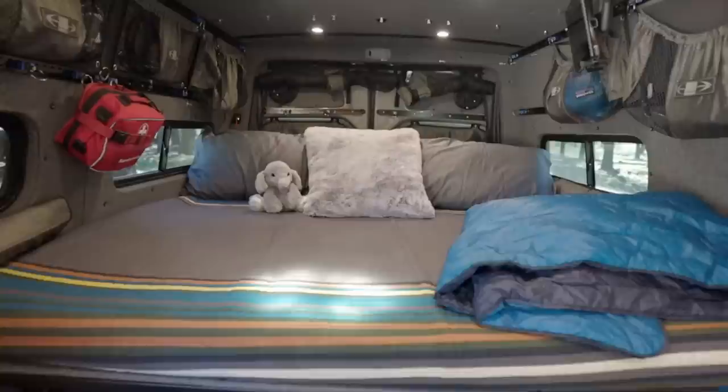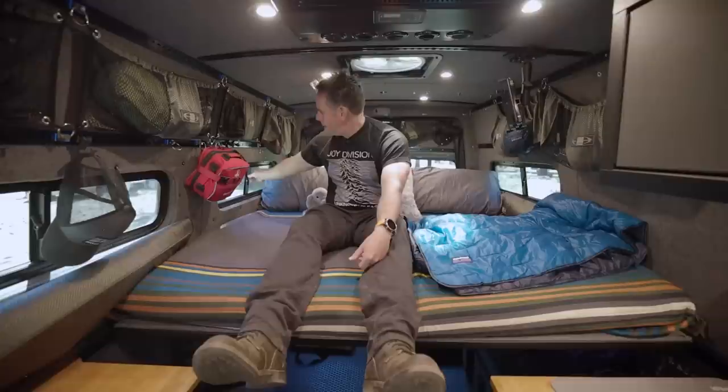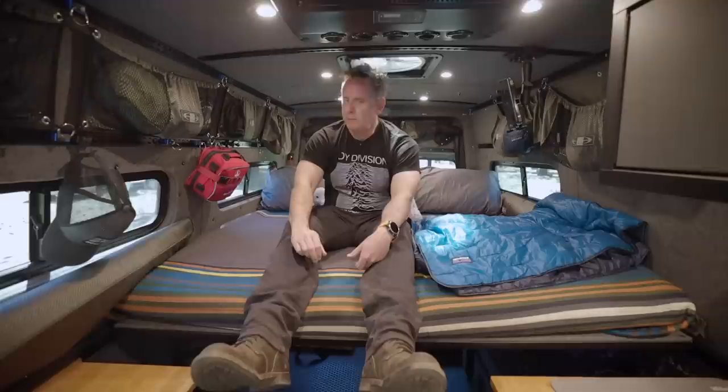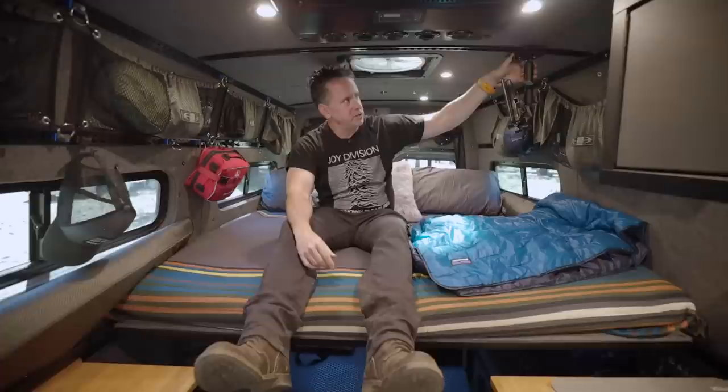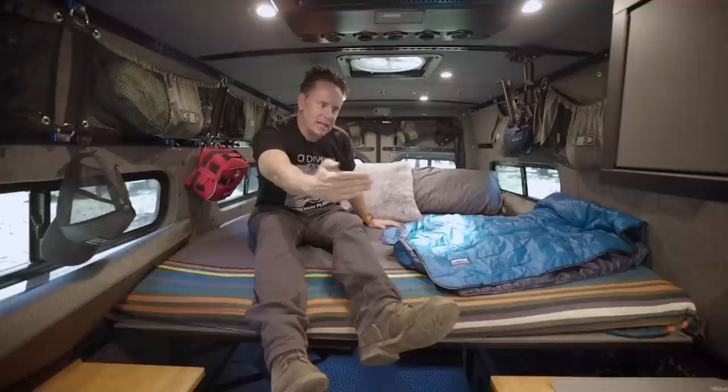The bed is super comfy. We have a three-inch memory foam mattress on here and it's super comfortable — I have my best nights of sleep in the van. All of these windows open and we have covers that can go on them. Oftentimes we'll cover everything up, which gives us a kind of blackout shades. So we can sleep really well and not be disturbed when the sun comes up. This is just a Kindle Fire — it connects via Bluetooth to the stereo system, so I have kind of a surround sound. It's movable on the L-Track. We can actually move this bed forward about 30 inches if we want, which creates an opportunity to use an interior shower if necessary.